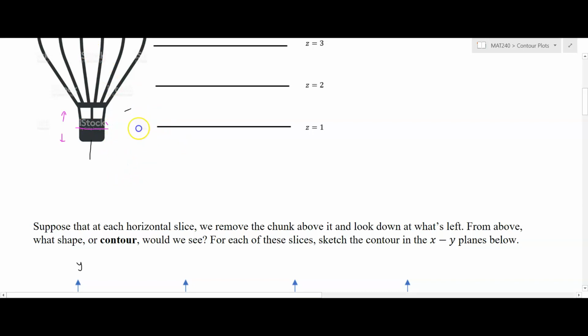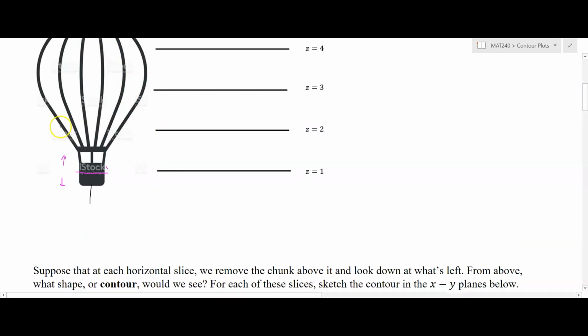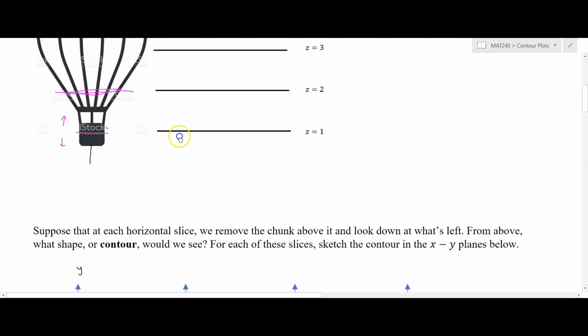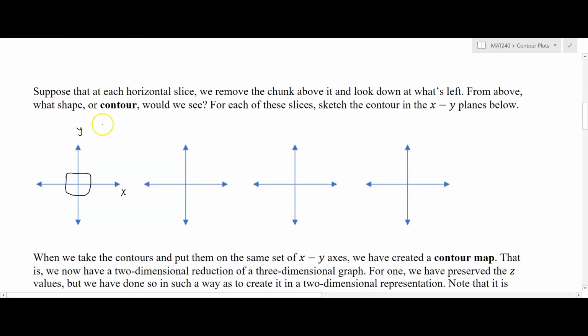So that being said, we could also slice it at different points, like z equals 2. And if I sliced at z equals 2 and then look down, what I would see is something that's circular. So I'm trying to draw that circular shape here that you would see if you created that cut right there. And so this is for z equals 1. For z equals 2, the relationship between x and y that I would see is some sort of circle.